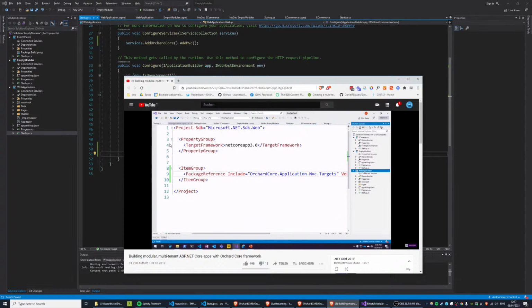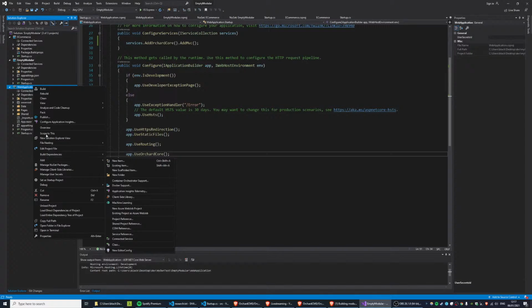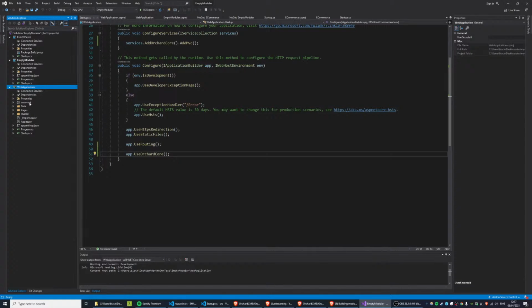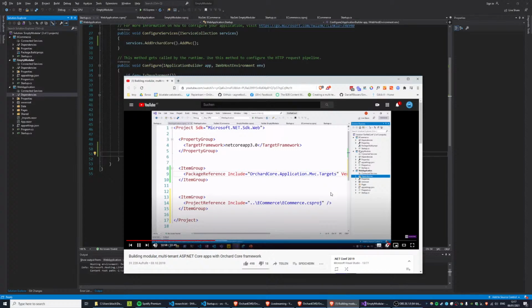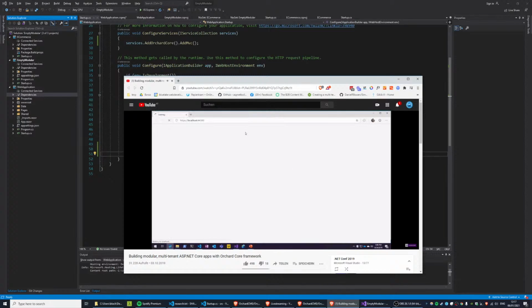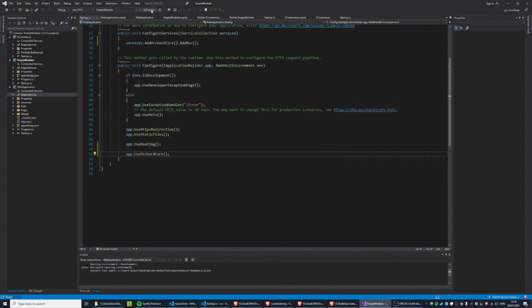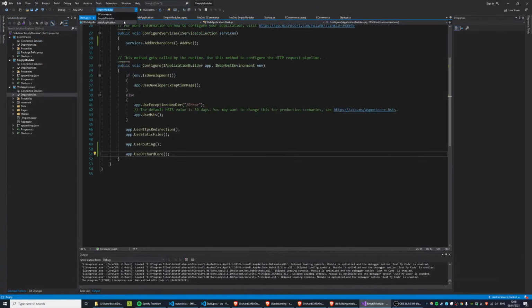I made this app a modular host application, and I will reference the module e-commerce that we created earlier, and that was working in a standard web app. Run the application. Still working. I'm curious if it's still working, although this was the wrong app. Yeah, we need to start the web application.